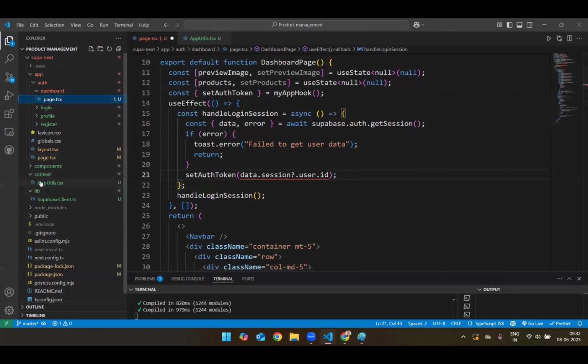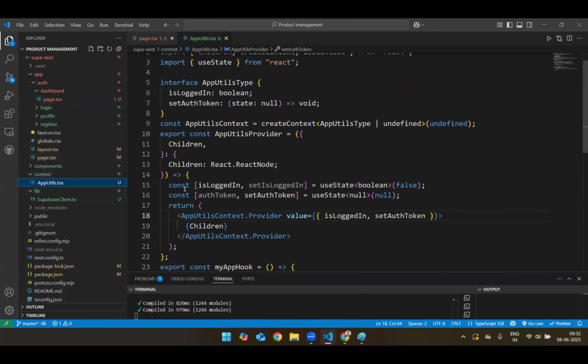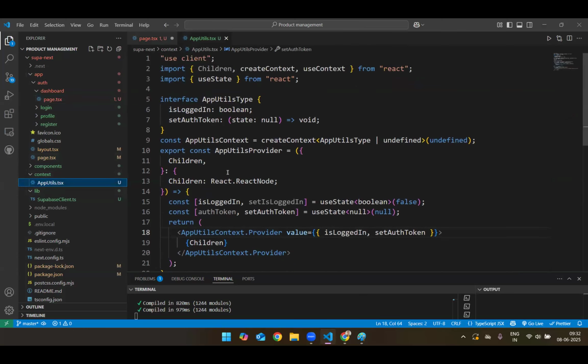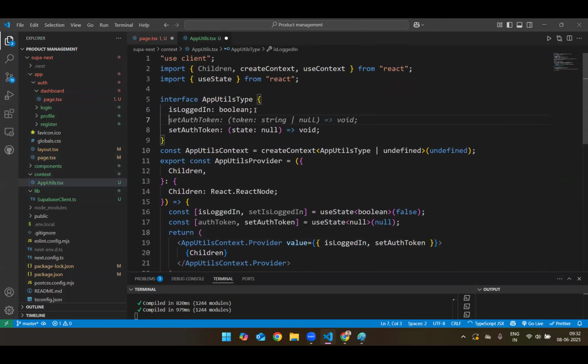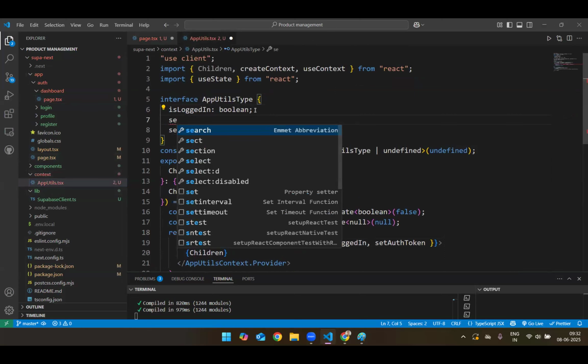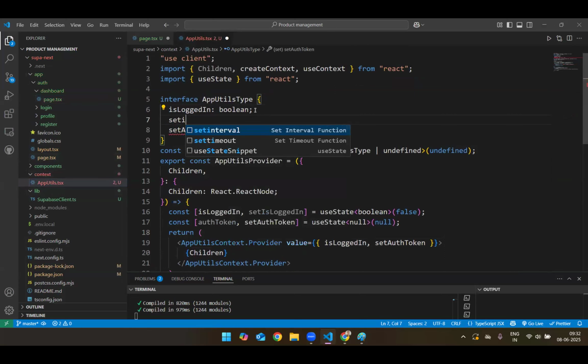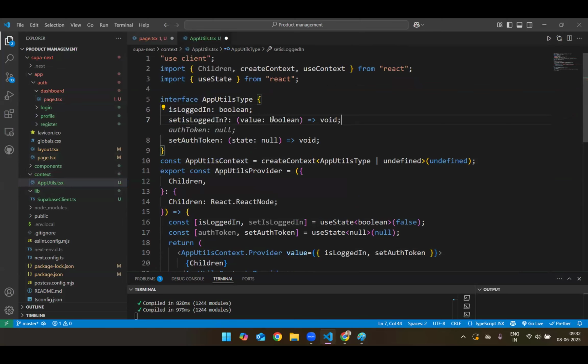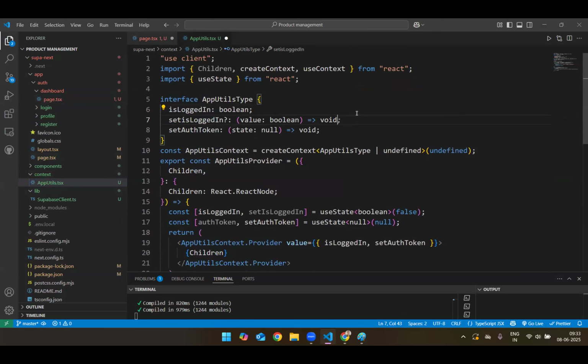So let's go to app utils and then let's create a state manager. Set is logged in.